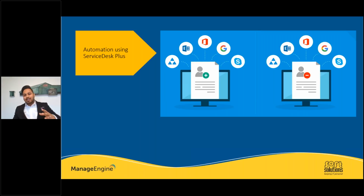So all these tasks can be done, and the only thing IT guys have to do is just tick mark, everything is done fine, close the job. Similar process for offboarding. Again, HR filling out a simple form: first name, last name, reporting manager, and when is he leaving, date. Creates a ticket. Task 1 goes to the reporting manager. Reporting manager approves it. Yes, this guy is leaving on this day.